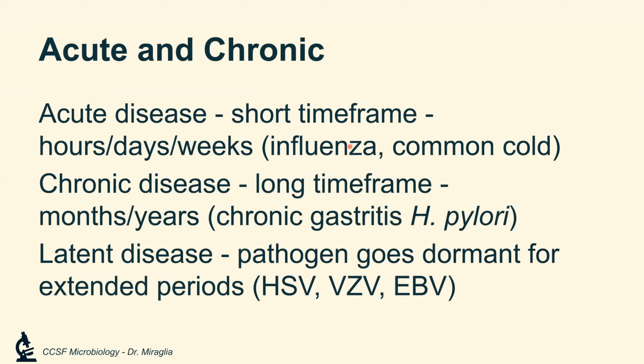And then there's also latent disease. So this is where a pathogen goes dormant for extended periods. And my favorites of these are the herpes viruses, so herpes simplex virus, and VZV is varicella zoster virus, and EBV is Epstein-Barr virus, which is one that we haven't talked about, but is another one that can go latent. It can cause an infection, and then it can actually go latent, and we associate it with some kinds of cancer.